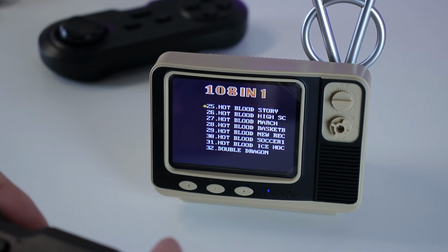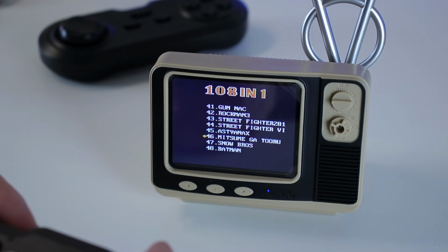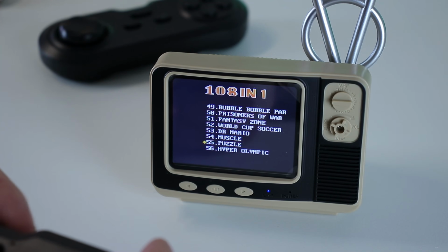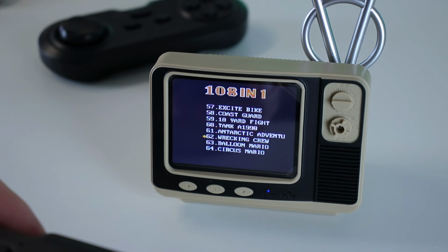You don't know. Hot Blood Story, Hot Blood High SC, Hot Blood Ice Hawk, Double Dragon 1, 2, and 3, Tiny Toon. There's a bunch of Tiny Toons. Chippendale 1, 2, and 3. I didn't know they made that many of them. Street Fighter 6. Oh my God, we're going to have to go into that one. Snow Bros is on here. Sweet. Excellent NES port of the arcade game. What else do we have on here?